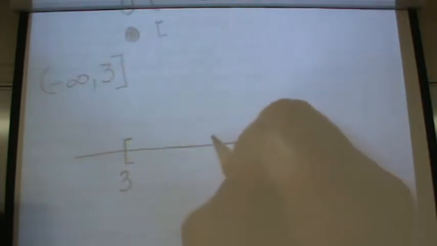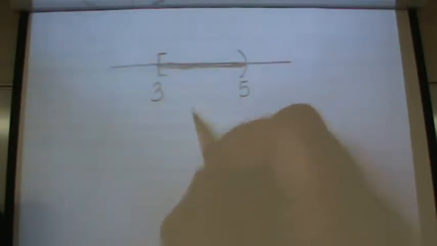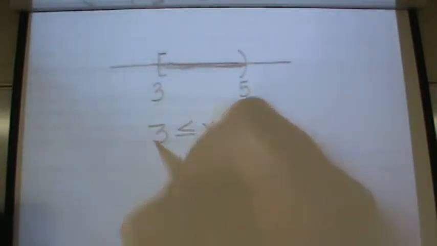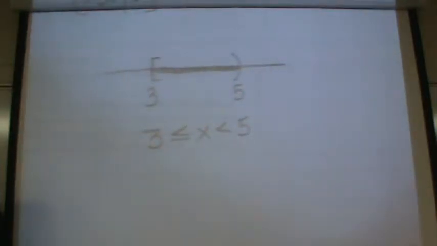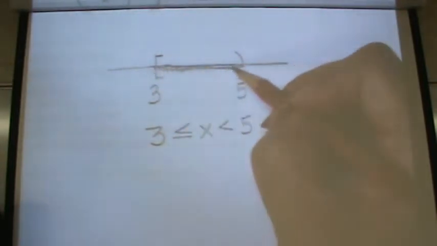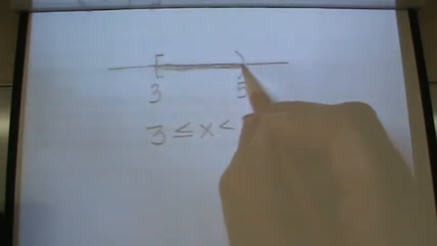Now, what if you saw something like this? And. This is an and, good job. Now, the way you saw this back in ninth grade, it was like this: x is less than 5 and greater than or equal to 3, right? This is a compound inequality. Now, in this class, instead of the closed circle and the open circle, you have a bracket, so that's including it, and it's going up to 5.